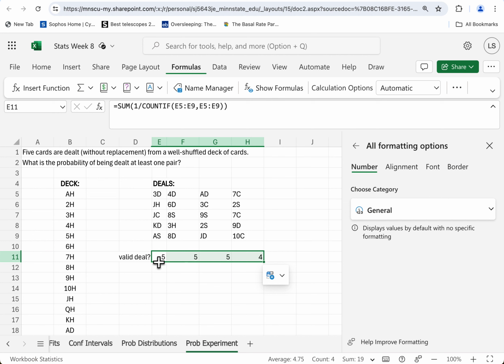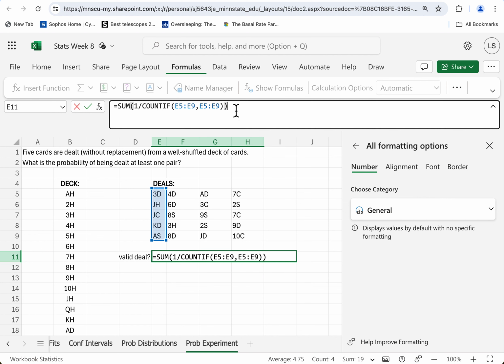So what I'd really like to do is just have a yes or no in here. So I'm going to monkey with this statement a little bit. This part of the statement just tells us how many unique cards we have. Now what we would like is if that's equal to 5, we'll be happy. So I'm going to put IF in front. And if this thing equals 5, that's our if criteria. We would like to know whether this is true. Does that equal 5? If it does equal 5, put a Y in the cell. If it does not equal 5, put an N in the cell. Make sure you use quotes. Make sure that you did an if and you opened up a parentheses in front. And then make sure you also close the parentheses at the end.